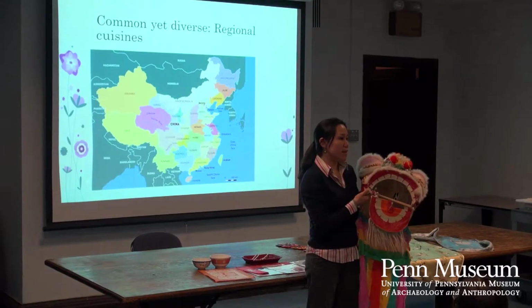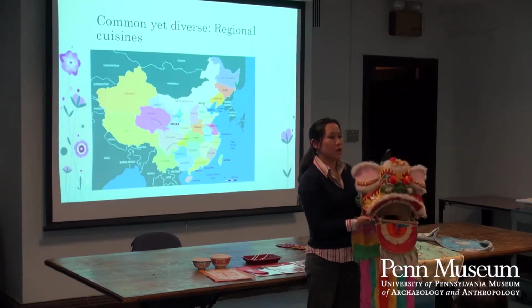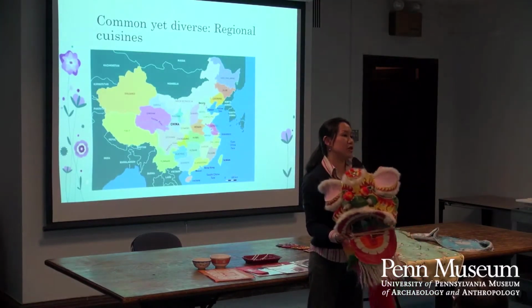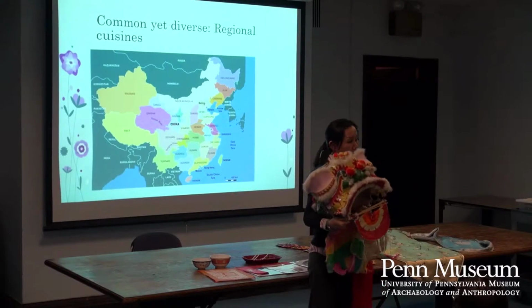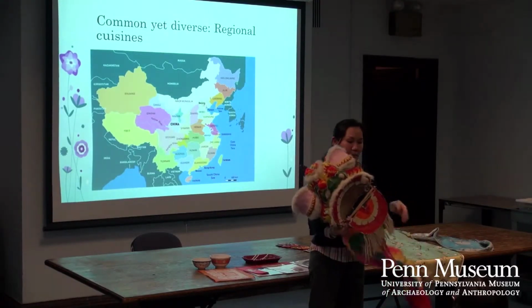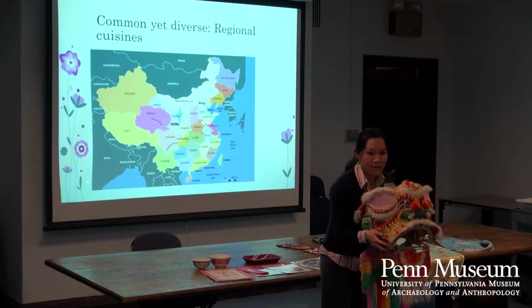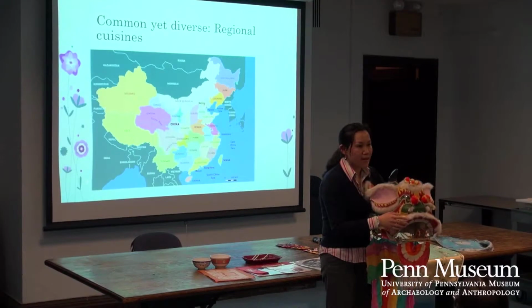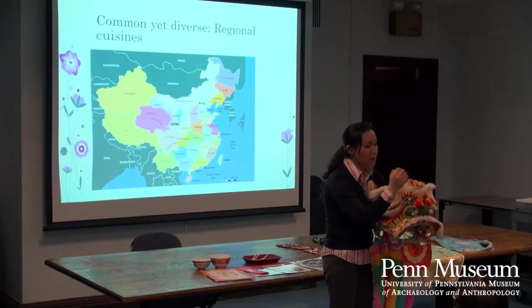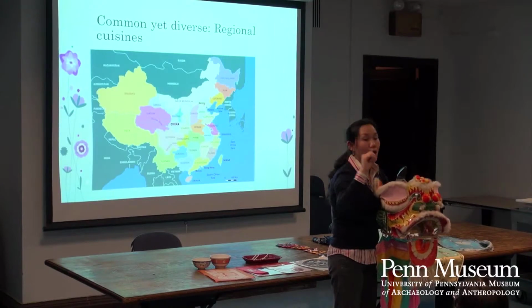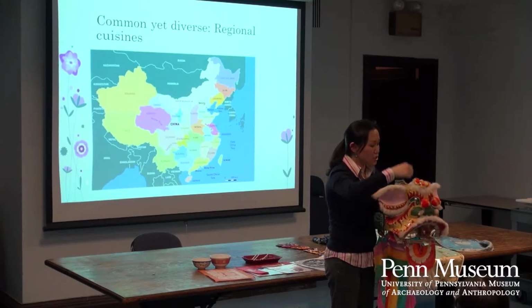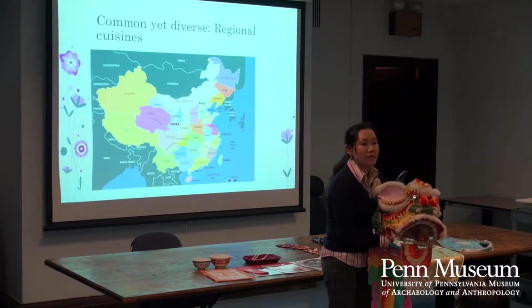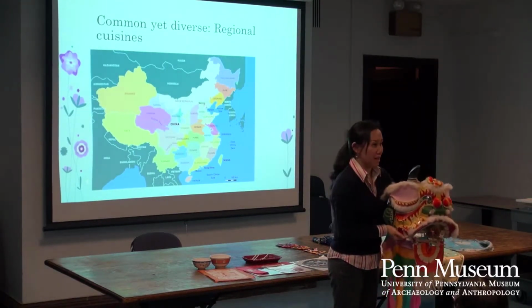Basically, if you have any kind of big event where you want to attract people's attention, to celebrate with a lot of people and share the happiness with them, then people will have this dragon dance. As you can see here, the dragon's eyes are closed, right? The reason is, at the beginning of the dragon dance, they have a ceremony where somebody, usually the host of the event, uses a Chinese brush to draw on the eye, to indicate the opening of the eye and also the opening of the event.